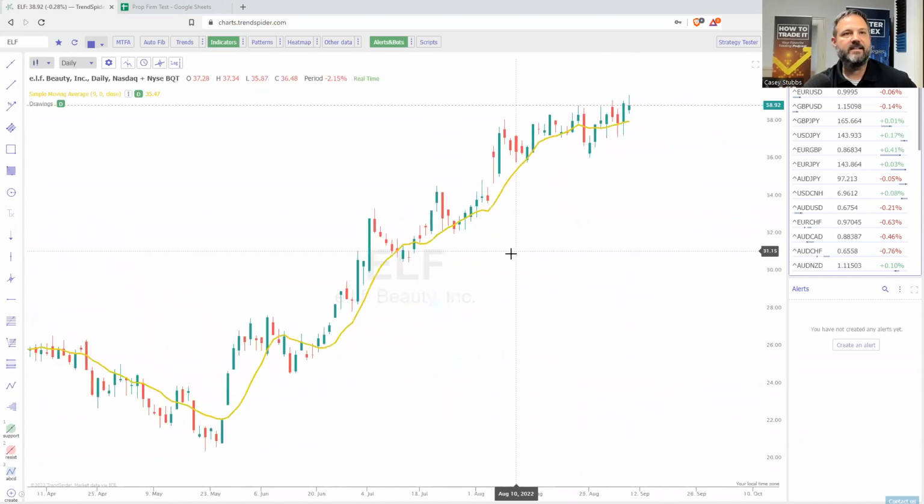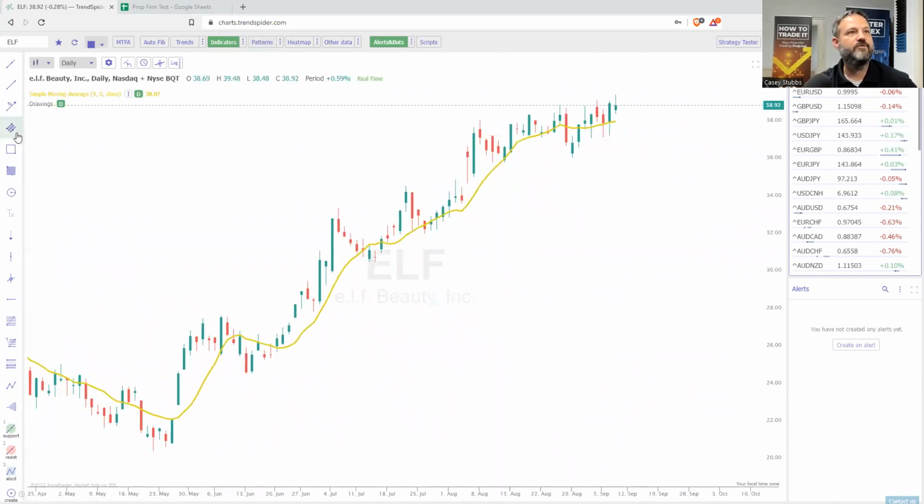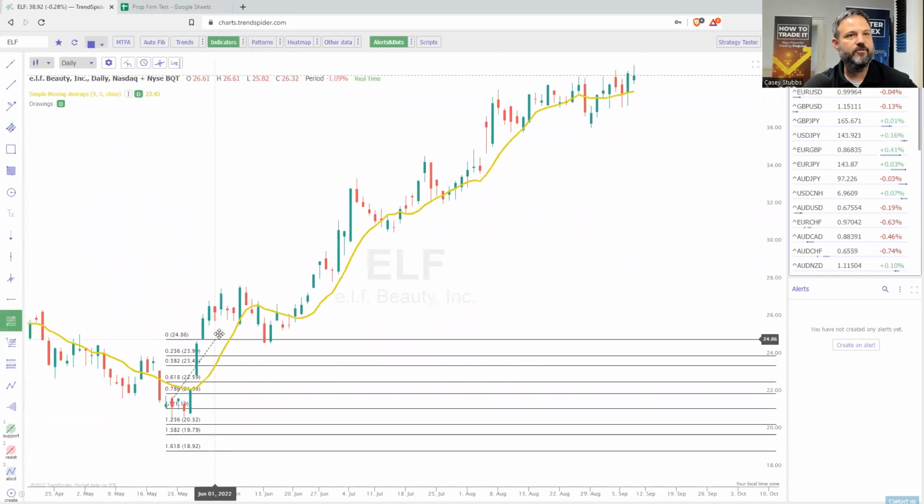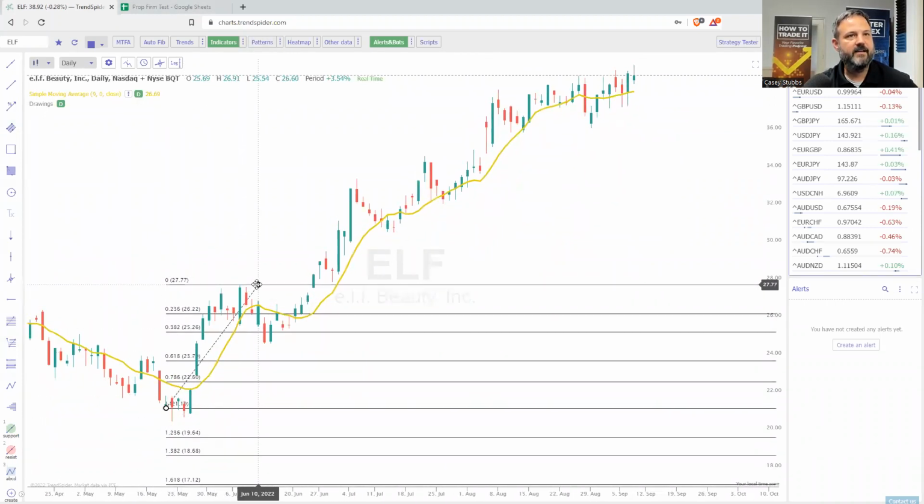So if we look at this, let's take a look at some of these past moves. I told you I was going to give you some examples. So let's run this move. Okay. Right. So this move came down, it went into the 38.2 and it bounced. And then look at that. It moved really nicely, a big move up.